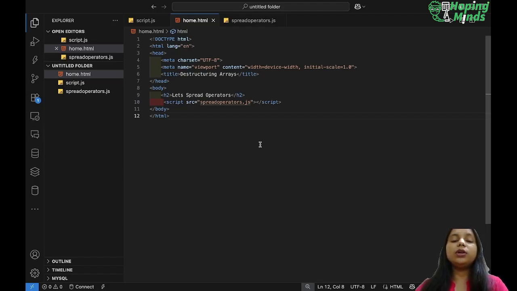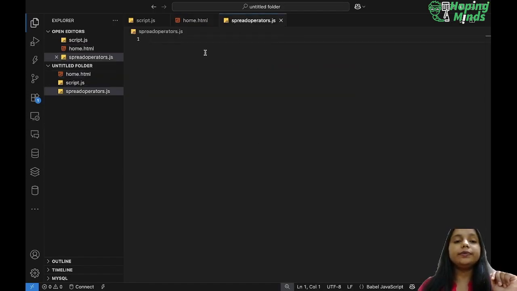So let's see what spread operators are. It's basically one of the features again from ES6. And now why do we want to use it? Because let's take an example. There is an array, right? And you want to separate out the elements from an array. So what you will do is you will use the spread operator. We will also see what is the bad way to do it, and why we use the spread operator, we will understand. So now let's start with this.